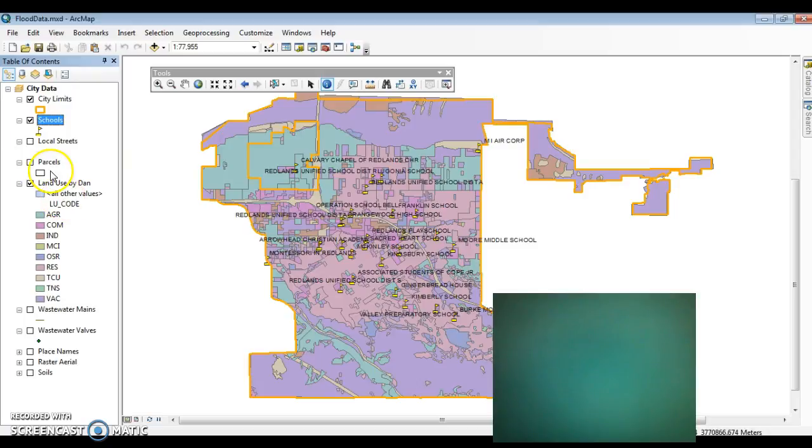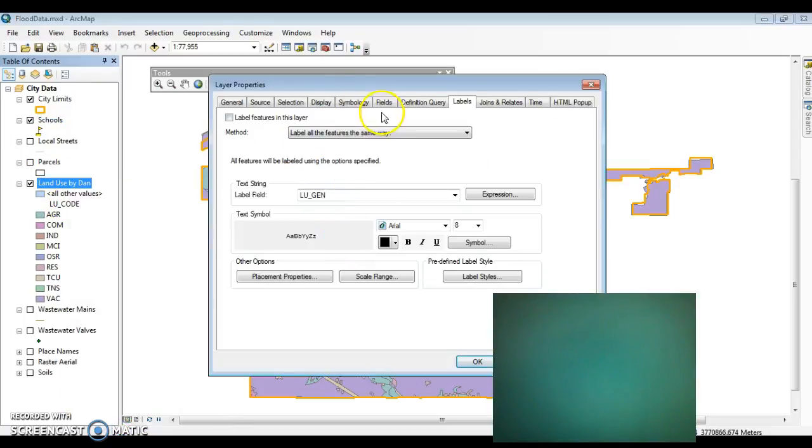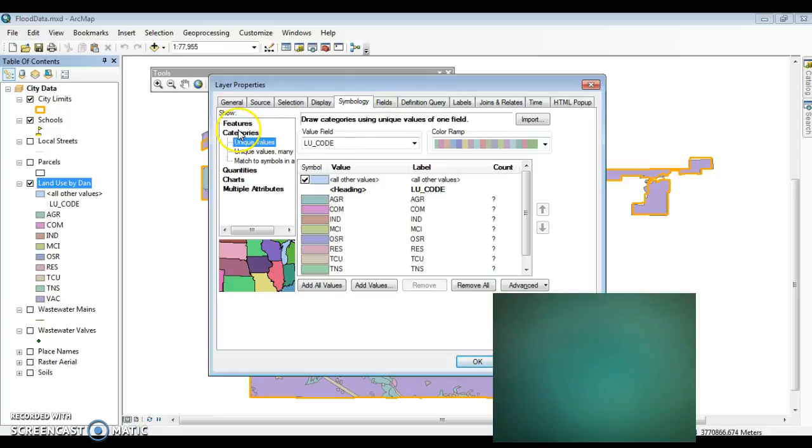Okay, so we have done a classification by categories. So if we go to our Symbology tab, we see we're operating under the categories. For the most part, I've had you just using unique values. Remember, you have to specify the value field, and you also have to add the values. The easiest way is to use the add all values. But I want to give a quantities example as well.